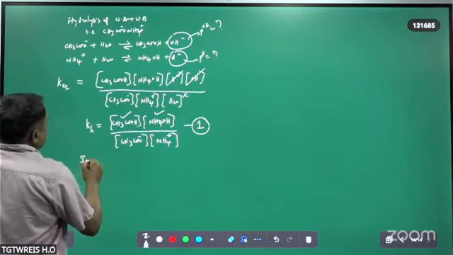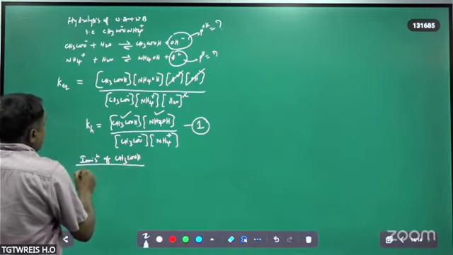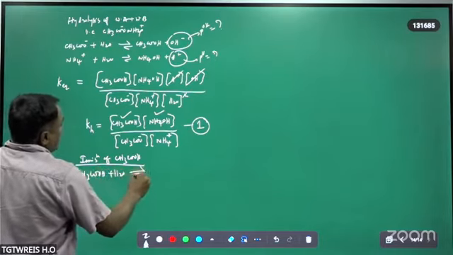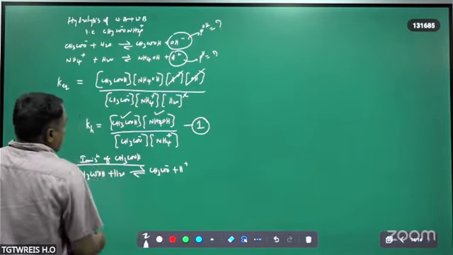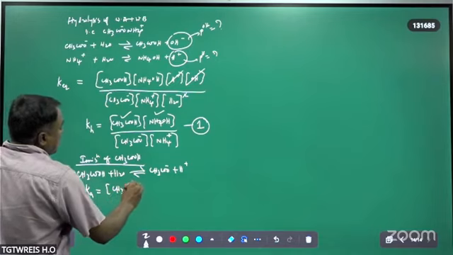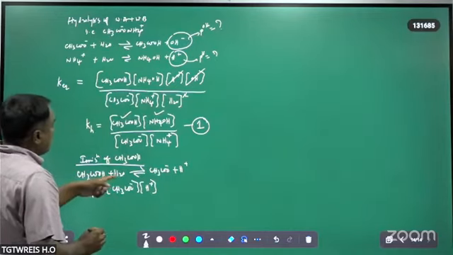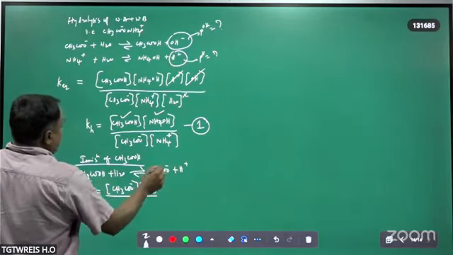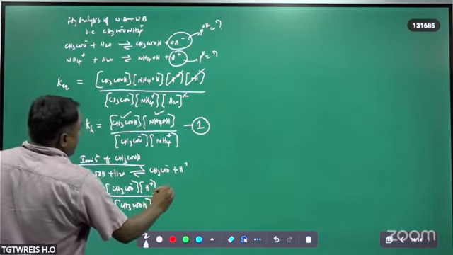So ionization of acetic acid. First acetic acid, CH3COOH. So CH3COOH when dissolved in water, you will be getting what now? CH3COO- plus H+. So acid dissociation constant Ka is equal to what now? CH3COO- into H+, because K equilibrium into the square bracket water is equal to another constant, that is the Ka, that is the acid dissociation constant. Therefore, this one into this one by this one, CH3COOH. This is equation number 2.